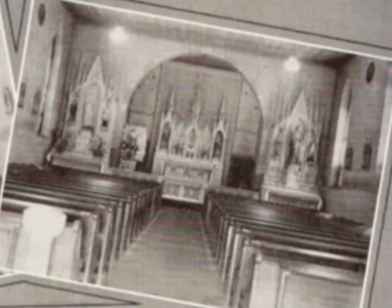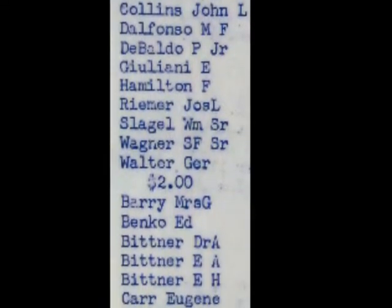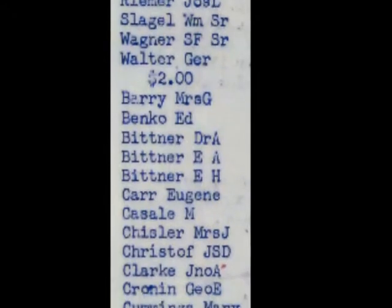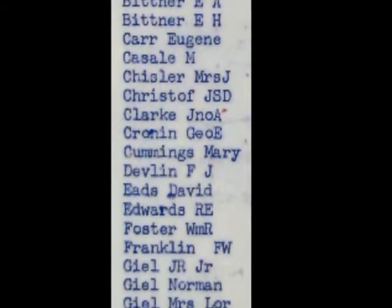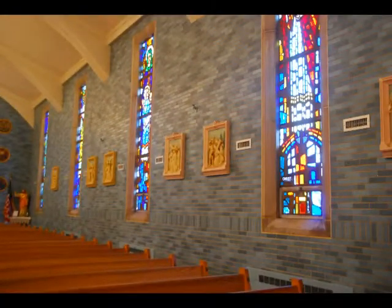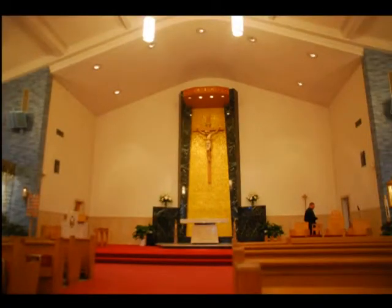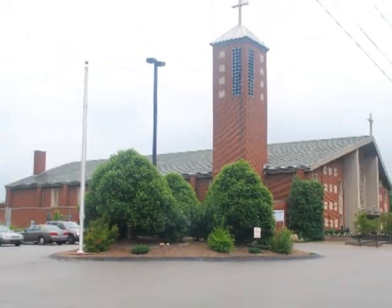In 1950, the church was enlarged to seat 350 people. Each Sunday bulletin listed people who gave $2 or more to the church. Many of the worshipers donated a lot of money to build a new church that cost over $500,000. This church, which is our current church, was built out of brick, concrete, and steel in 1964. The interior is made of blue brick and the roof is made of white plaster. These building materials were obviously not used back when the first log church was being made. In contrast to the 50 people in the log cabin, 1,000 people fit into our church.